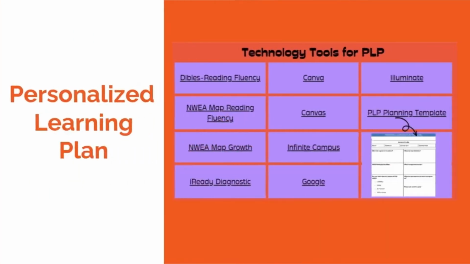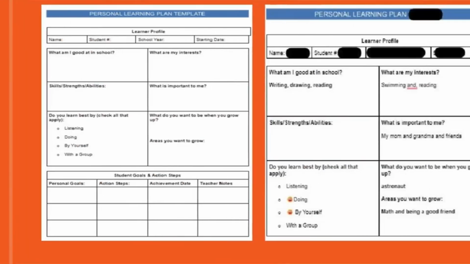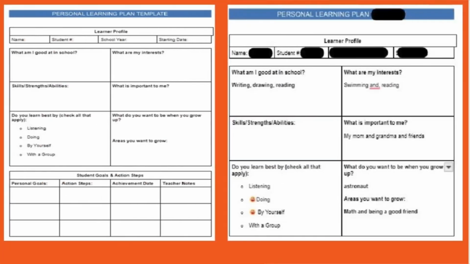I wanted to show the technology tools that I made available to not only my students, but that I used to help assess their knowledge before we started this plant unit. This is the template that I made for my students. They didn't have to use this template. We talked about what a personalized learning plan is. The students are very used to creating these plans as it relates to the different units that we present to them.